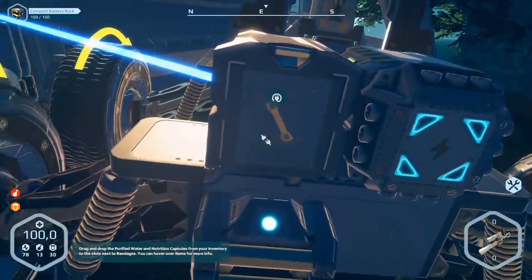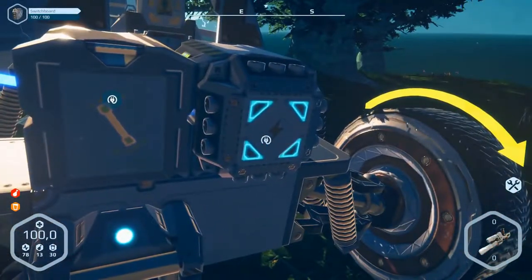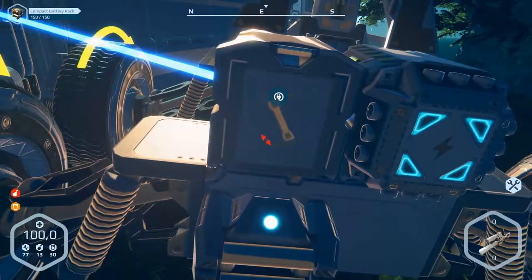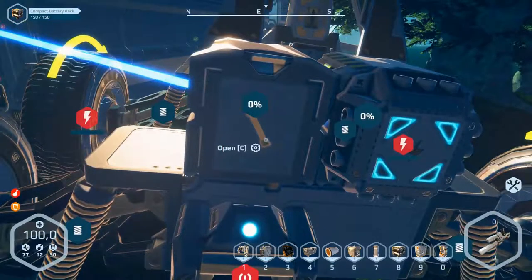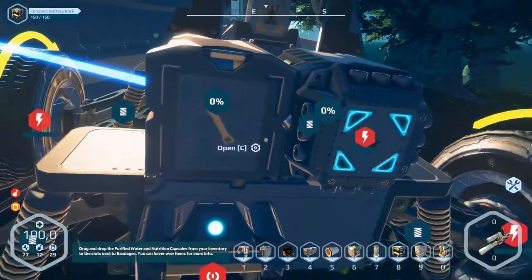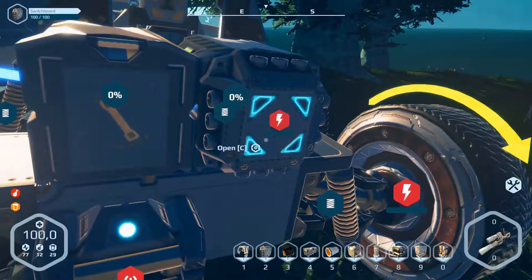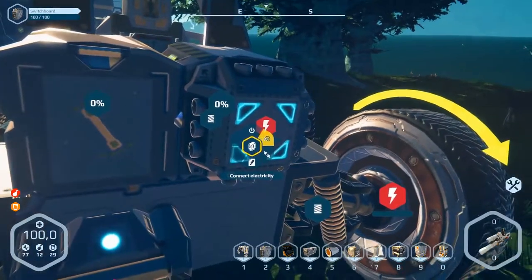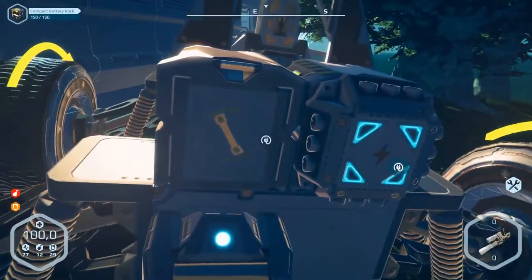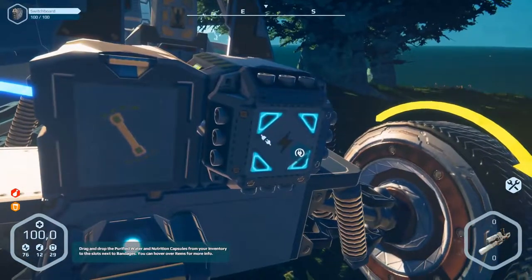Press C. Can't connect that. Can connect this here. Okay. It doesn't work. Oh dear. What's the problem? Press C. Connect this to this, to this, and to this. That works.